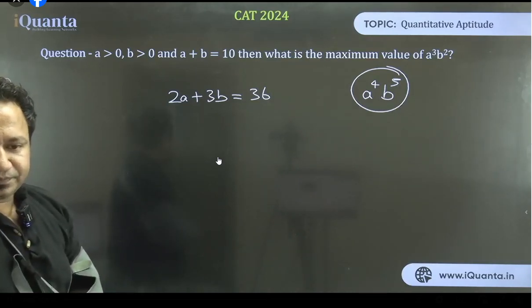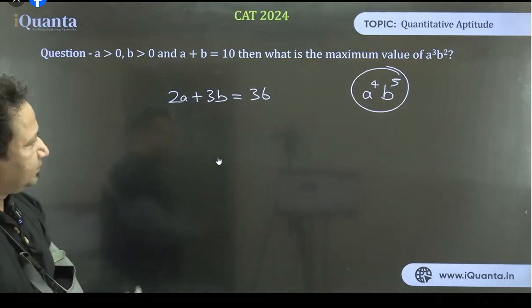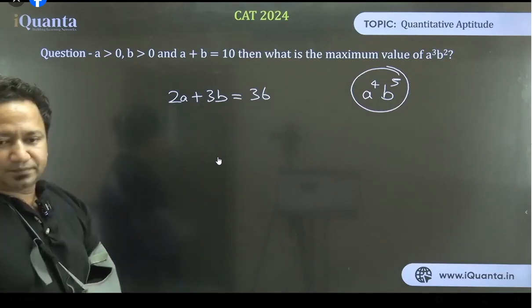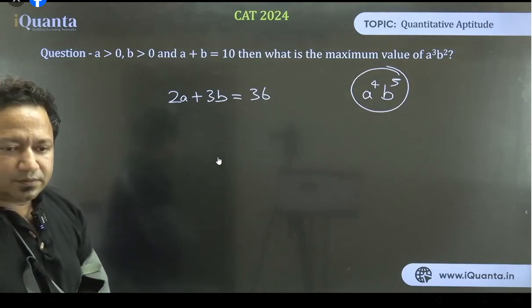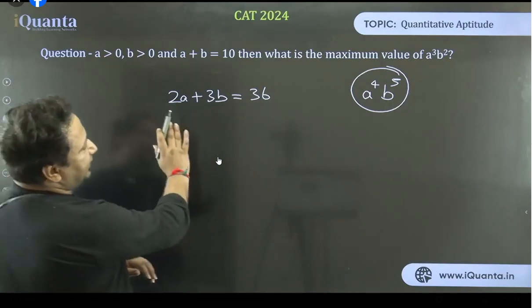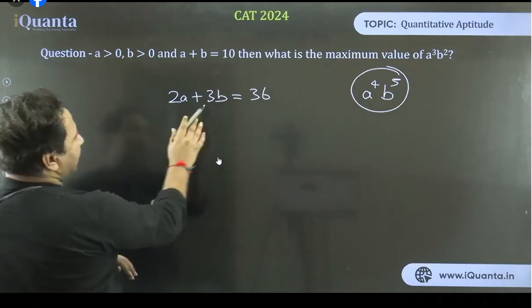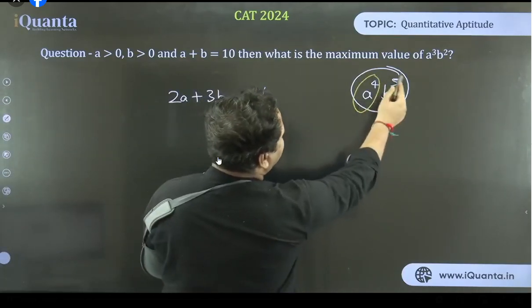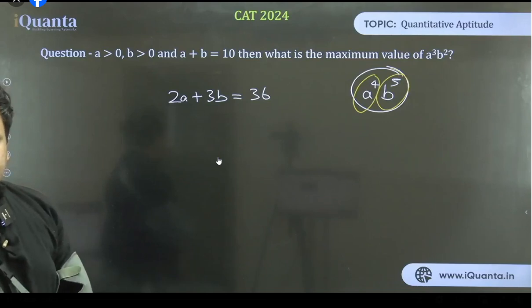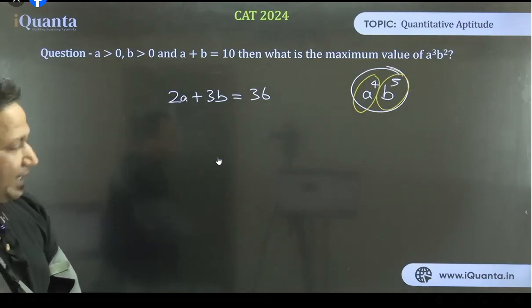Okay, let's solve this one. Sarthak, we'll come to that after this, let's solve this first. So here I have 2a and 3b. So here I have 4 a's and 5 b's. Everyone, those who could not get it in the previous explanation, now will get it. 4 a's and 5 b's.